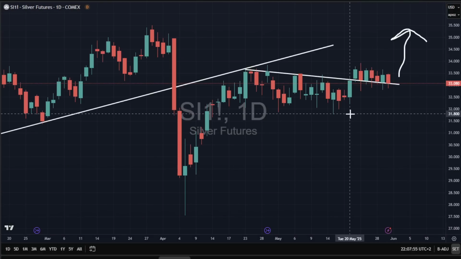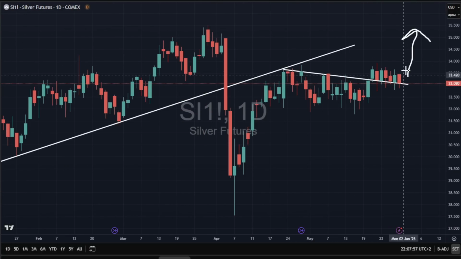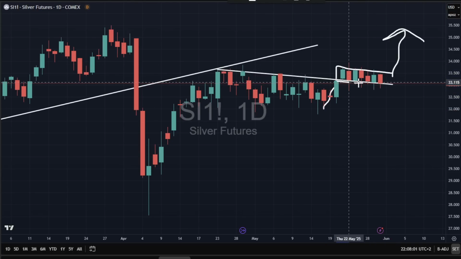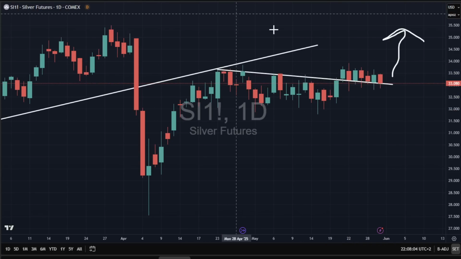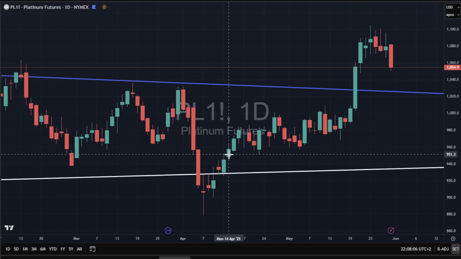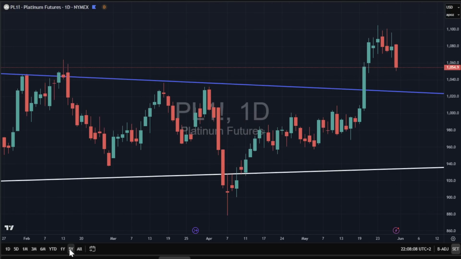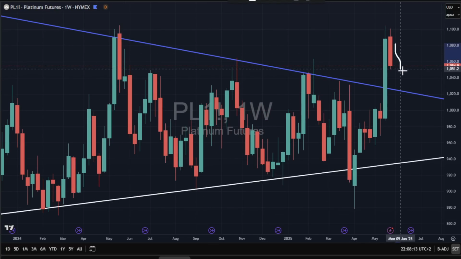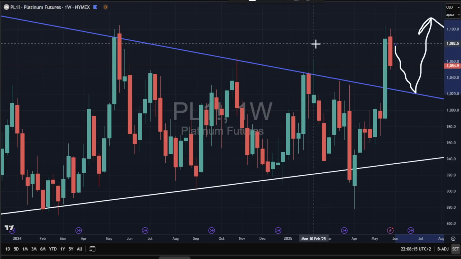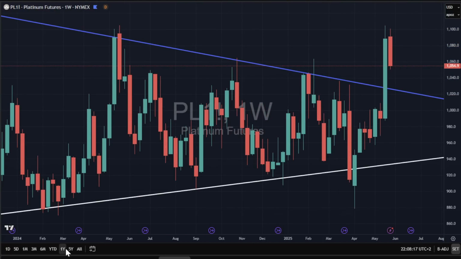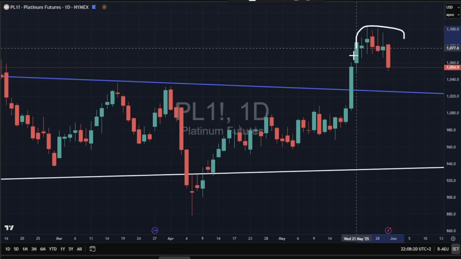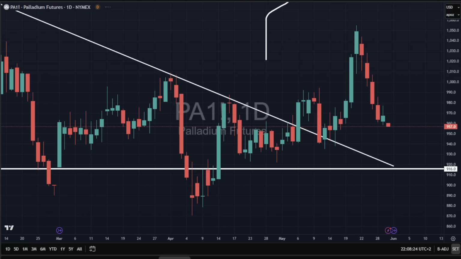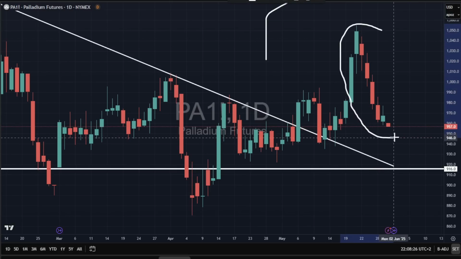Silver is down 1%, but again, we're sitting above support, and I'm still with the arrow thinking that this could go higher. It's just one big kind of flag pattern that's developed. Platinum's down 2.27%, and again, a lot of the times you see a breakout of the blue line and then a retest return move is possible before moving higher, and this very well could be that return move being generated here.